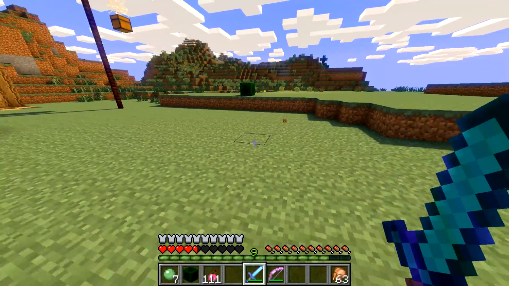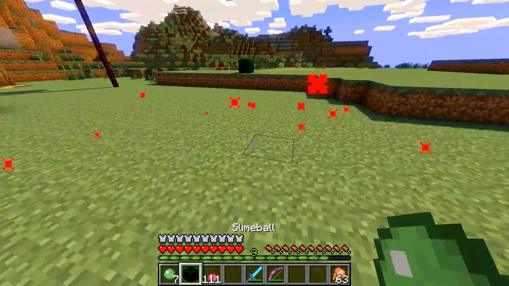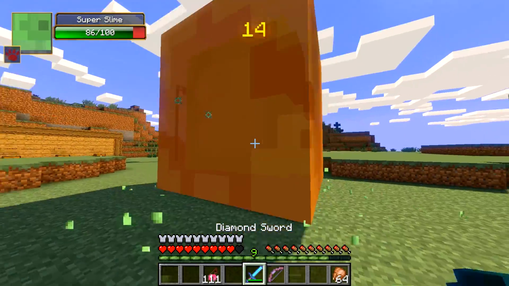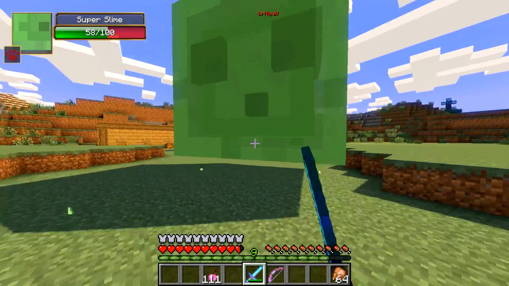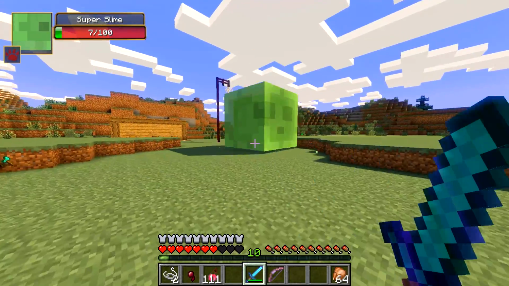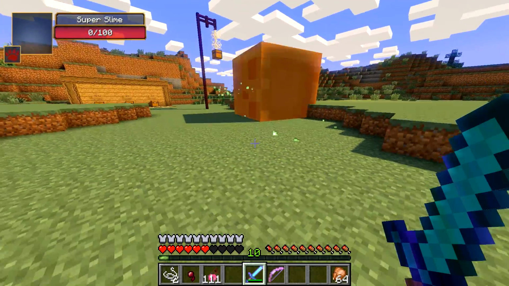But there we go. And let's try and spawn one final one, because I just love them so much. They actually look quite cute. Look at them. So cute. Anyway, this one is another small one, so I should be able to kill it quite fast. Come on, die. Die. One more hit. Should finish it off. And there we go.